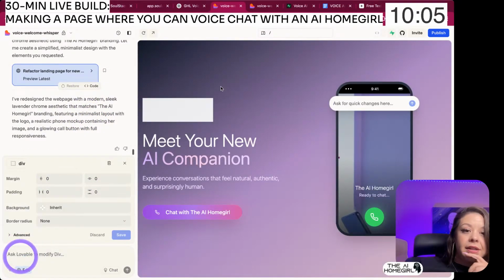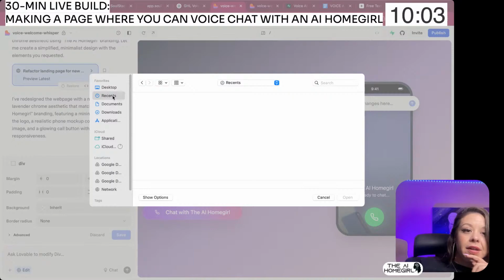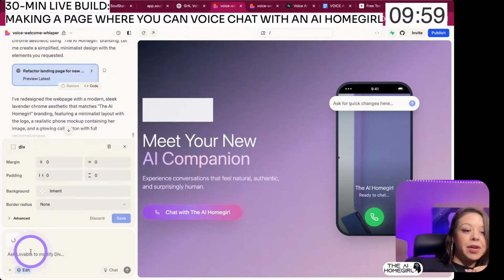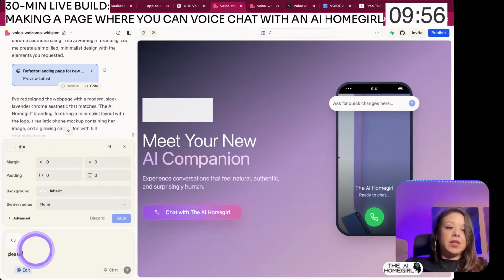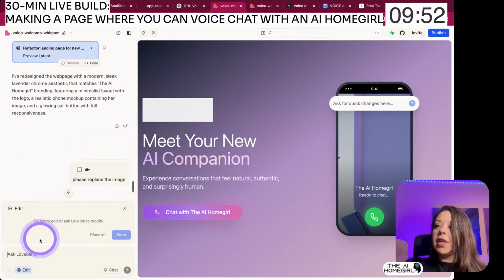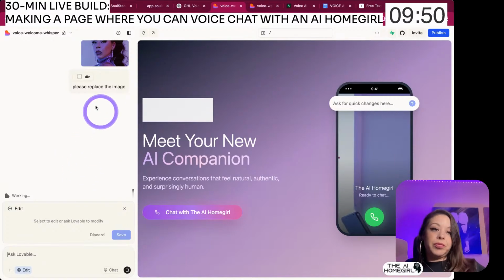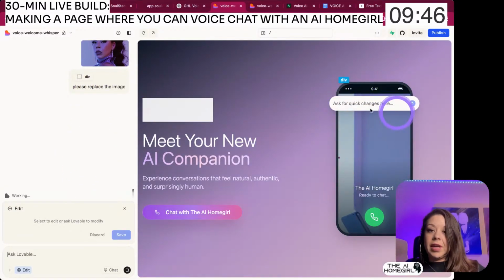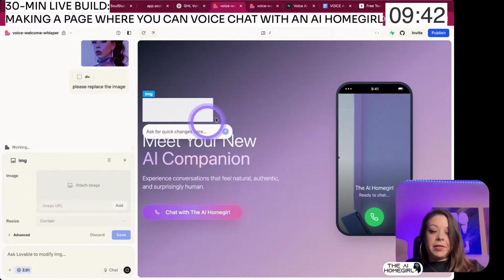I can attach. All right. Please replace the image. Cool. Please replace the image. That was here. And I'm gonna have to do the same thing here.